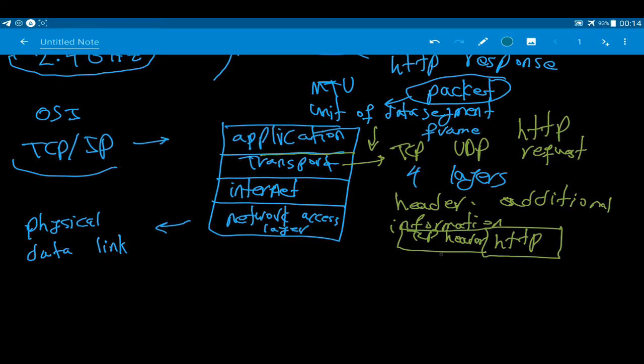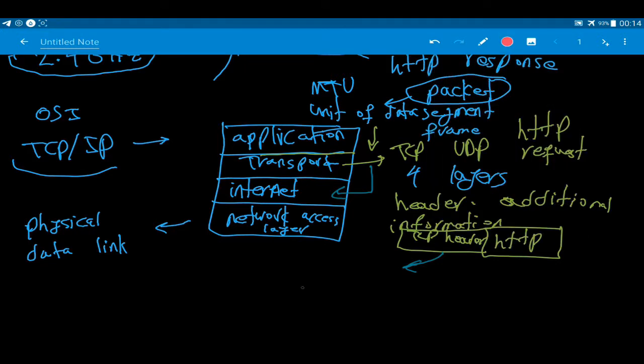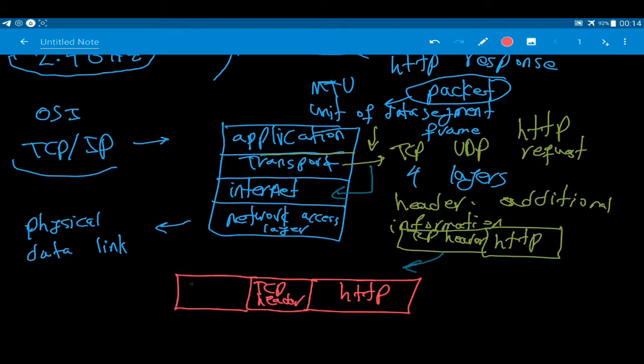Then this packet would be delivered to the next lower layer, which is the internet layer. In the internet layer, additional information would be added to the data that we have. So this is the HTTP, and then we have the TCP header, and after that, in the next lower layer, the IP header would be added to the current packet.